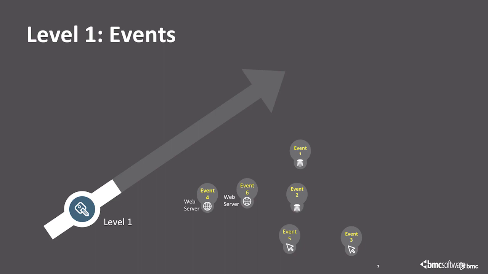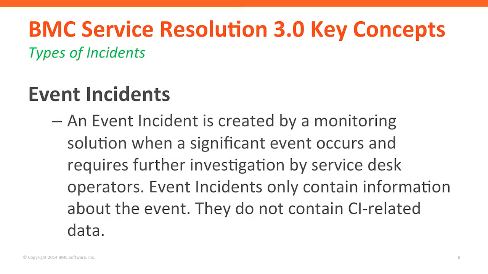And then of those things that have gone wrong, you would try and figure out which are the most relevant that you would then act upon and communicate over to the incident management system so that people can get in place to resolve or investigate further and get more details to ultimately resolve that issue. In this case, that results in what we refer to as an event incident. It's an incident. All we're saying is that it contains information that's pretty basic about the event. We don't have other pieces of information at our disposal as a part of the automated process.